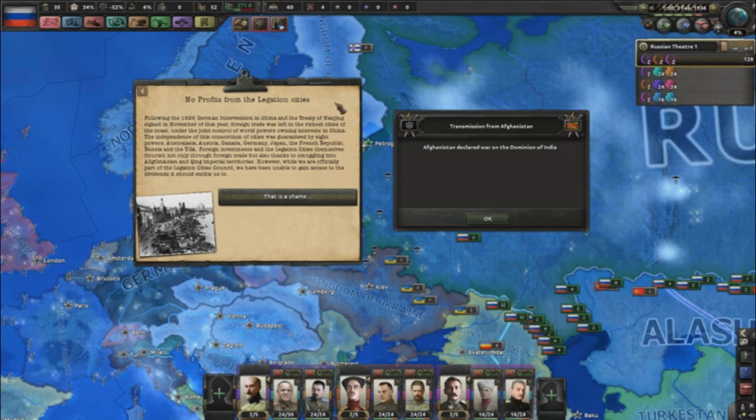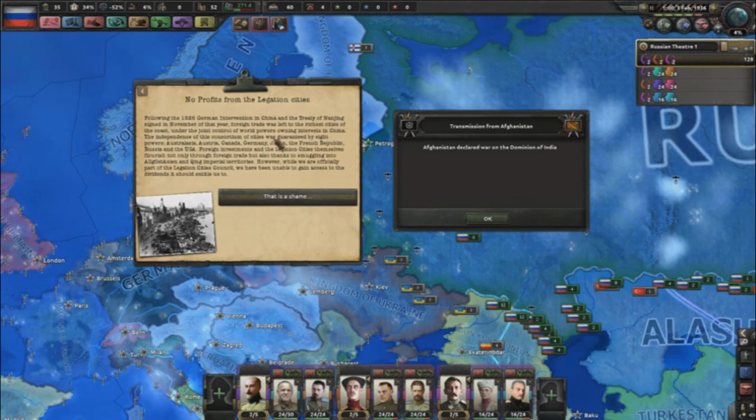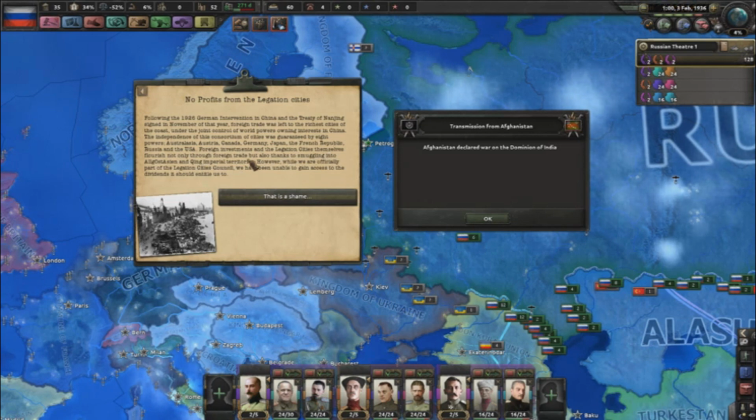Following the 1926 German intervention in China and the Treaty of Nanjing, signed in November that year, foreign trade was left to the richest cities of the coast under the joint control of world powers owning interests in China. The independence of this consortium of cities was guaranteed by 8 powers: Australasia, Austria, Canada, Japan, Germany, the French Republic, Russia, and the USA. Foreign investments and the legation cities themselves flourished, not only through foreign trade, but also thanks to smuggling into the Qing imperial territories. However, while we are officially part of the Legation Cities Council, we have been unable to gain access to the dividends it should entitle us to.